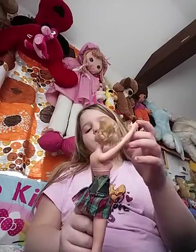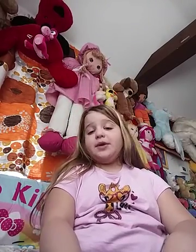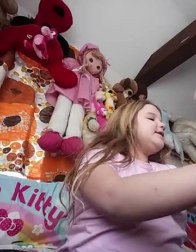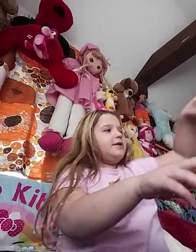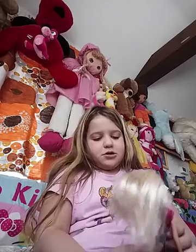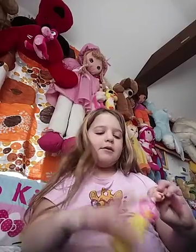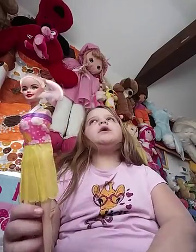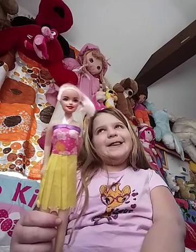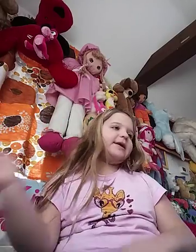And what the heck, I don't like this doll one bit. Her name is Christina. I just don't like that doll. She's creepy. And she looks really bad. Get them down. Doll attack! Oh my goodness. She looks good, so I just named her Sam. So, yeah. And then her name is Lily or Linda. I forget, maybe this one was Lily or Linda because I have two that kind of look the same. They're sisters.